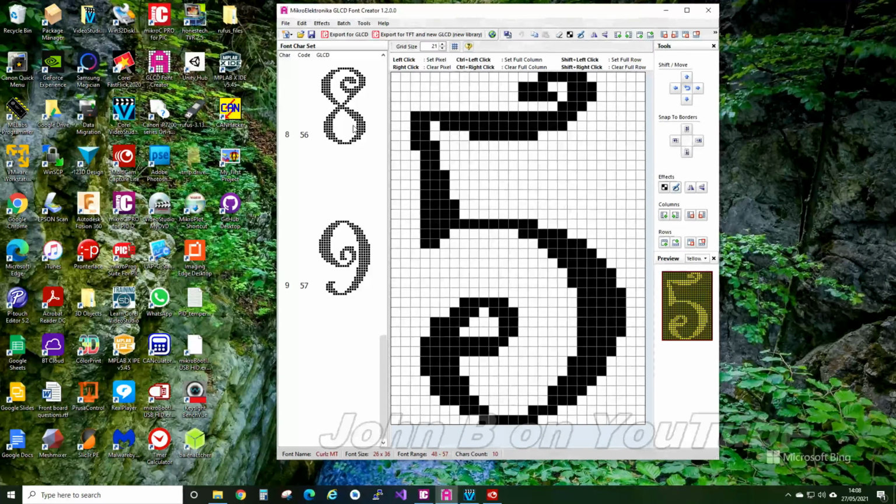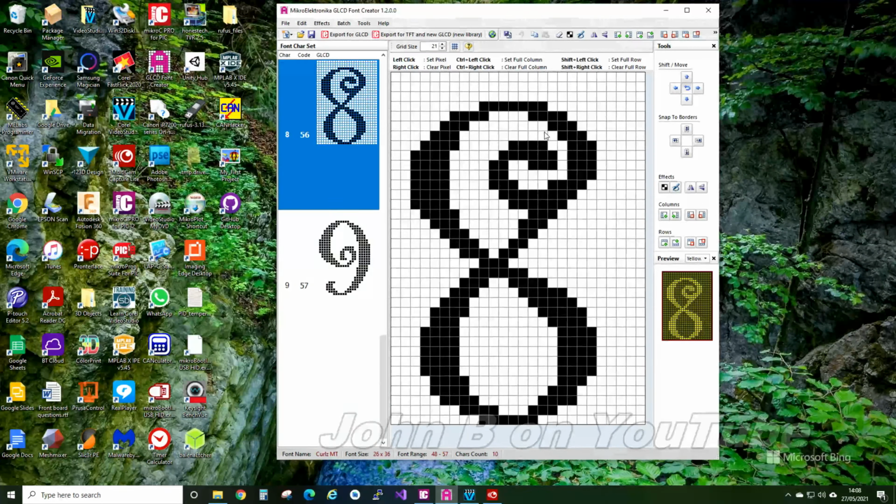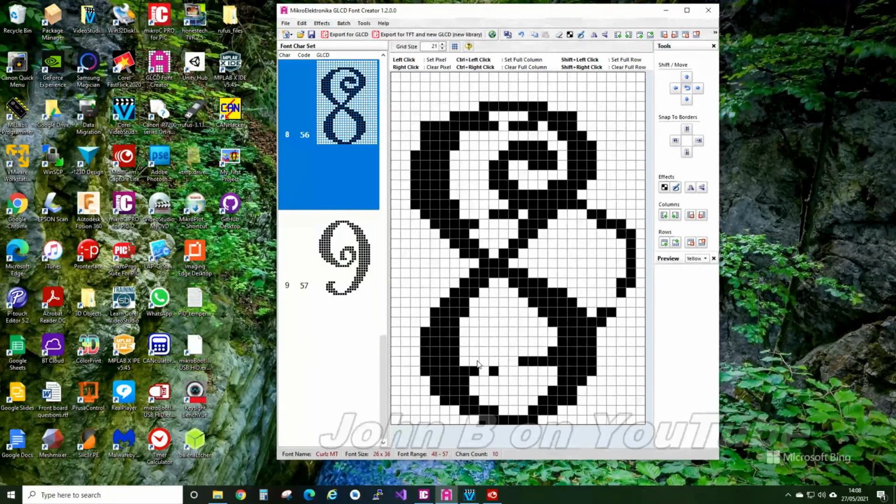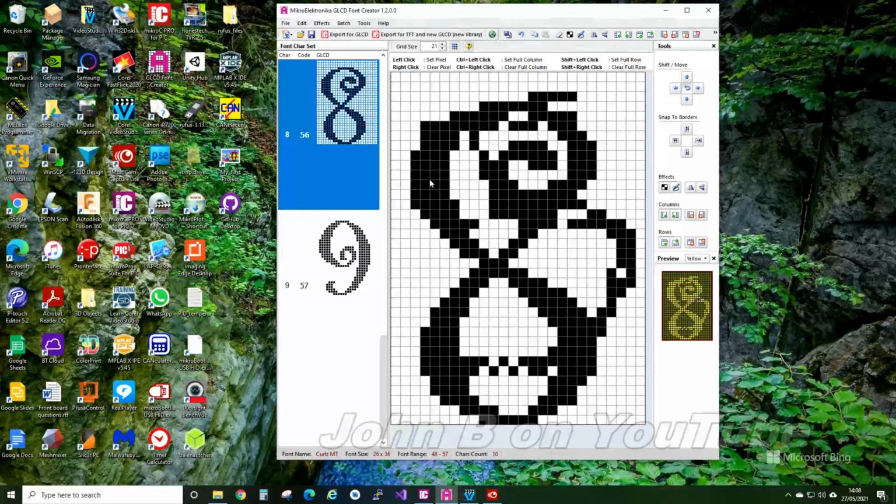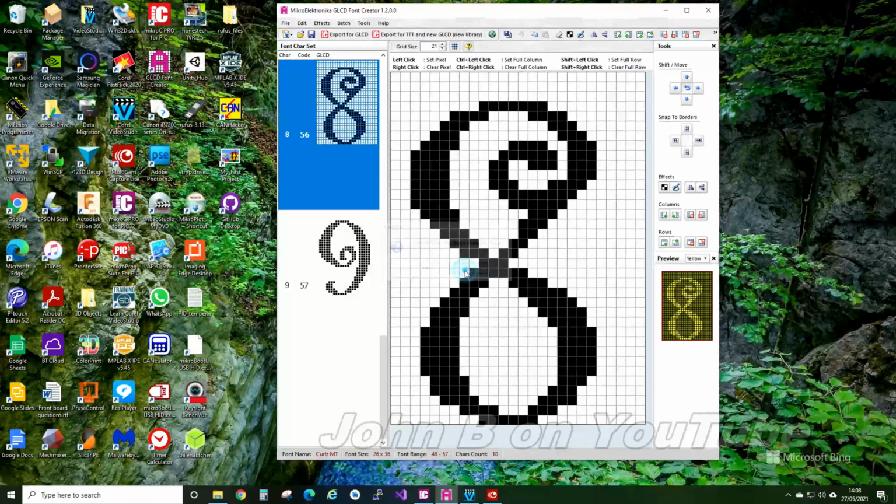But then when an 8 comes along, you'll have an 8 and those curly bits still up there for the number 5. Not to mention the 5 over the top of this. Yeah, something like that. But we don't want that, so don't save the changes.